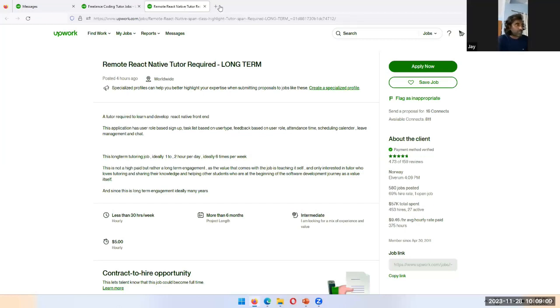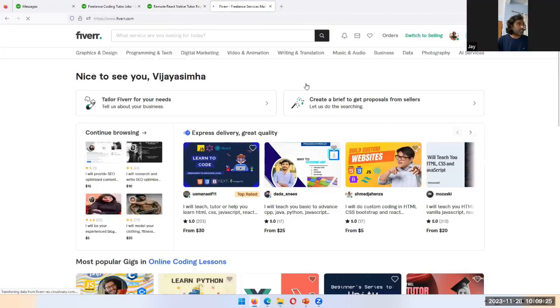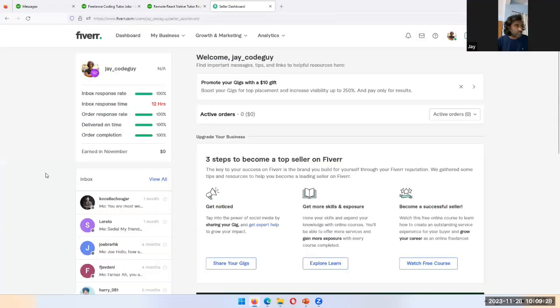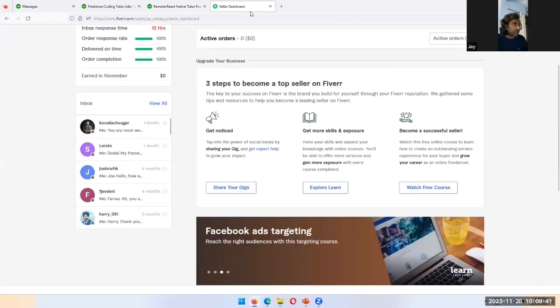One more thing which happens is, let me get that on the screen as well. So I'm going to bring up Fiverr on the screen. Now, Fiverr works a little bit differently, my dear students. You'll see here on the left side there is an inbox. Okay, so let me try to put this in two windows. Let me put Fiverr on the left side and Upwork on the right side. So there you go. Okay.